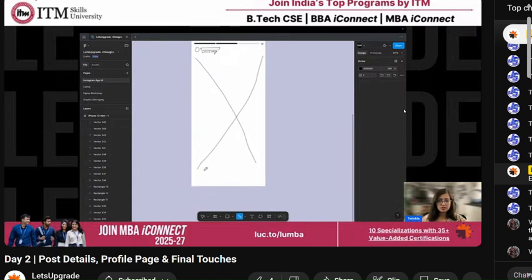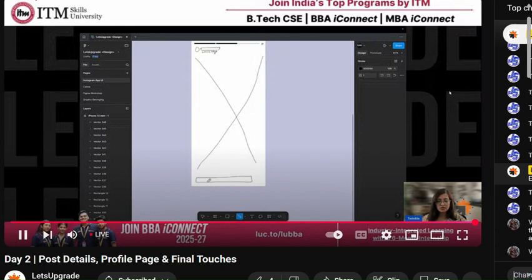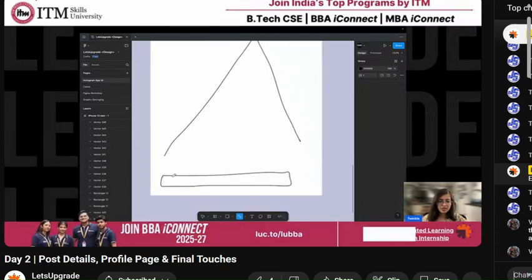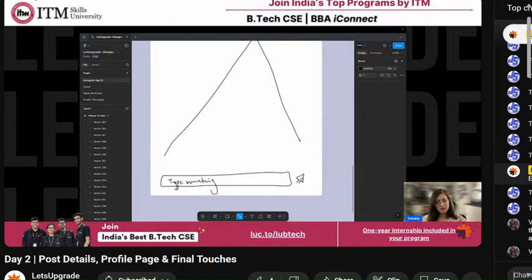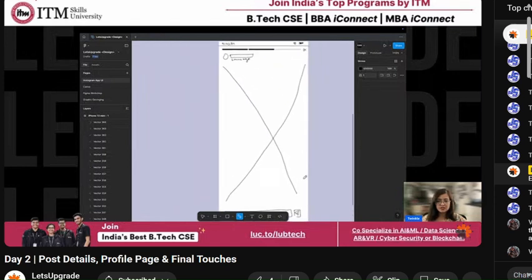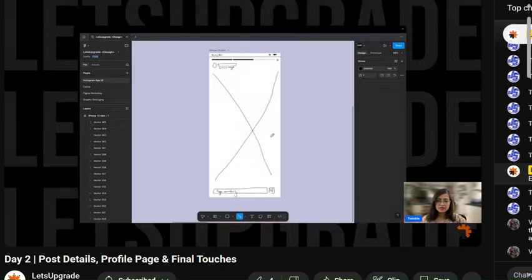You get your stories, right? And then you have an option to maybe type something, and you have an option to send that. Okay, I don't think it's supposed to look like that. Okay, yeah, it's more of a send button. And yep, I think this is what a typical stories page looks like.